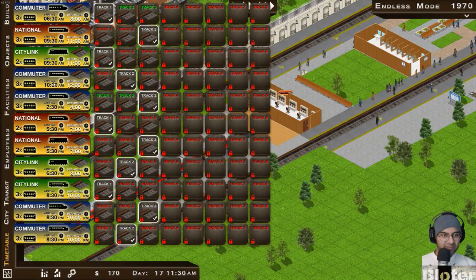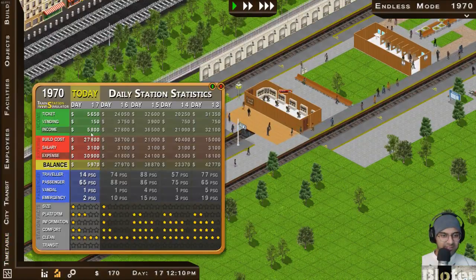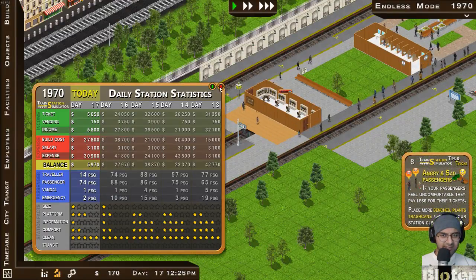When's the second train on track number 2? Right, so right now we've got a commuter due to leave at 12. And then we've got another commuter. No, that's on track 3. Okay, when's the second train? Alright, there we go. We've got a city link coming in at 6:30 p.m. Okay, interesting. In terms of money as well, the income from tickets has increased quite a lot.